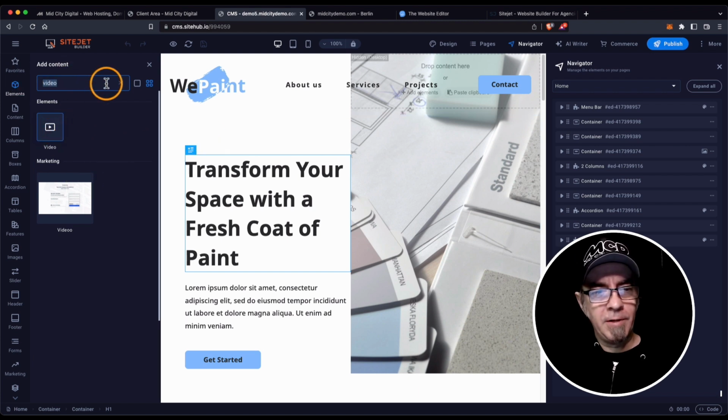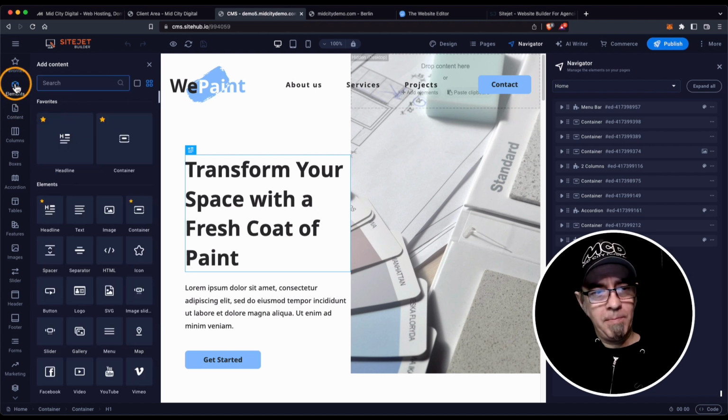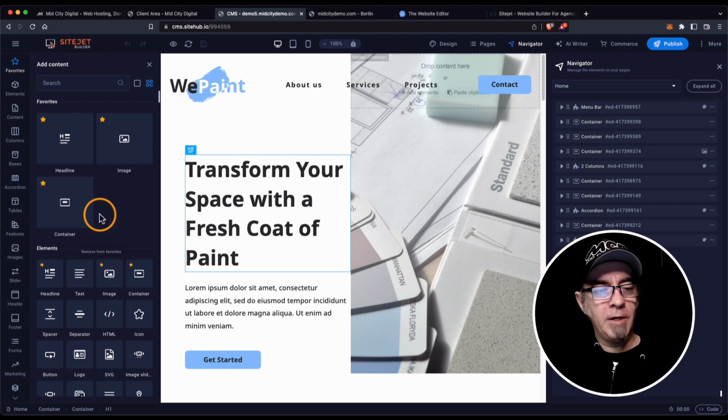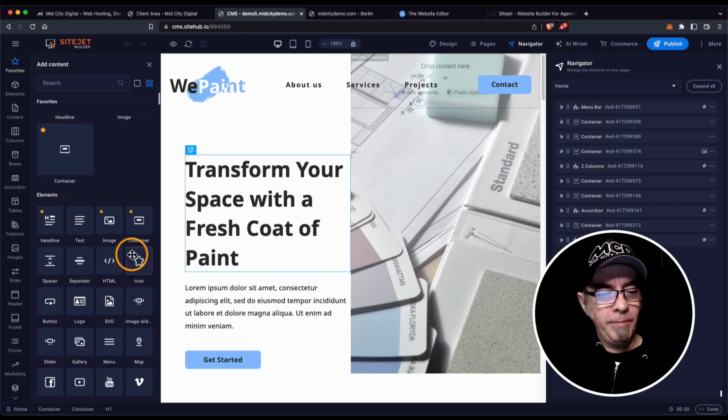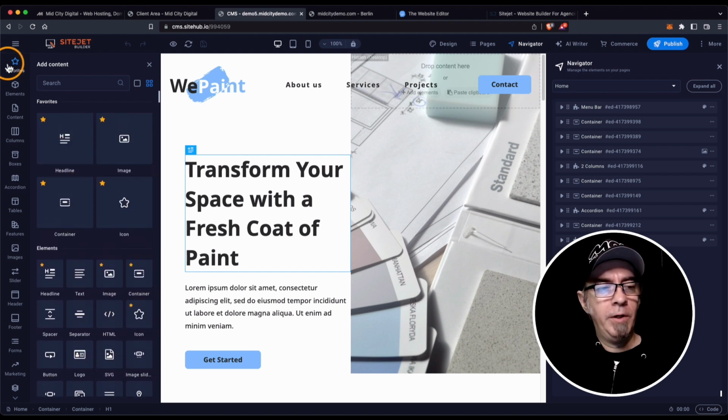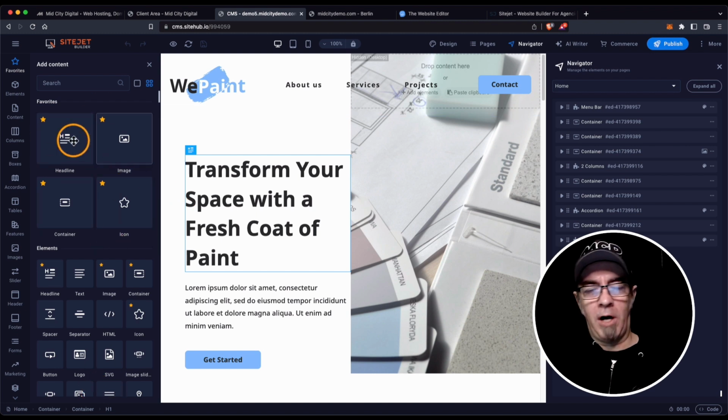We can play around with some stuff like that here in a second, but let me show you something real quick. Under this main elements thing right here, you can see this favorites right here. That's just these couple of things that are highlighted here. So there's not really a whole lot there, but you could favorite any one of these, like maybe favorite the image. It's probably pretty common. Probably favorite an icon. So you could always set that and constantly have those right up top very conveniently.